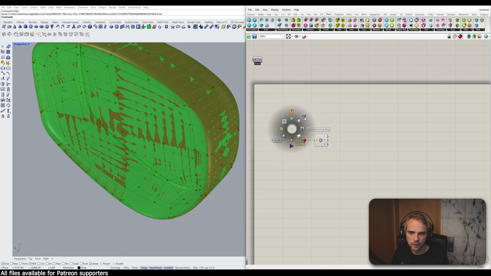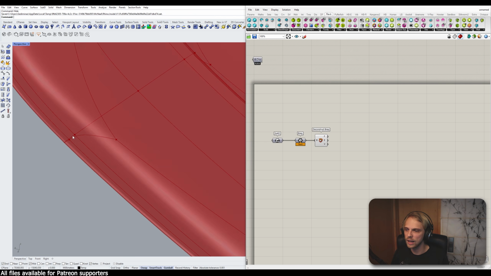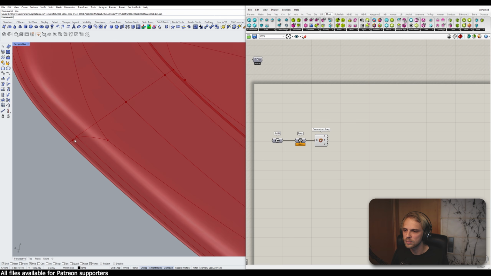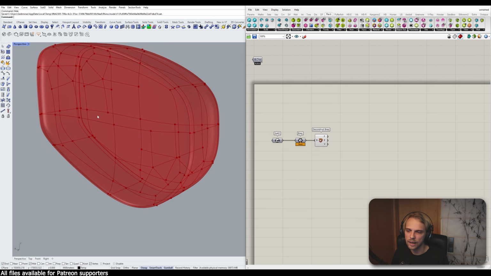I'm not sure if we have any here, but perhaps an edge like this. No, I don't think there will be any edges that will be removed from this, but it's just good to have that filtering system in place, so we'll do it anyway.